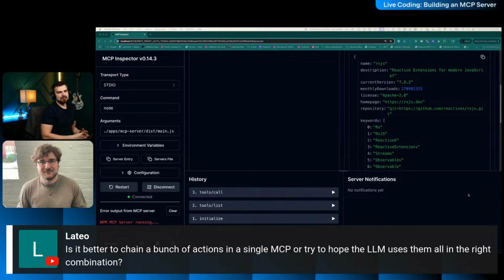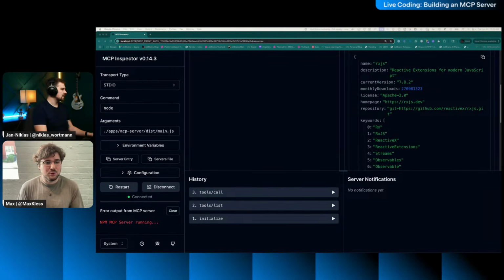So this is one of these areas where you really have to experiment and see how models use your tools to make the right decision, because JetBrains, for example, from my experience, isn't that eager to use tools. It rather uses a few tools. So in that case, it would make sense to put a lot into one tool invocation, but for other clients, it would be better to do it the other way around. So it requires experimentation and fine-tuning to do it right.